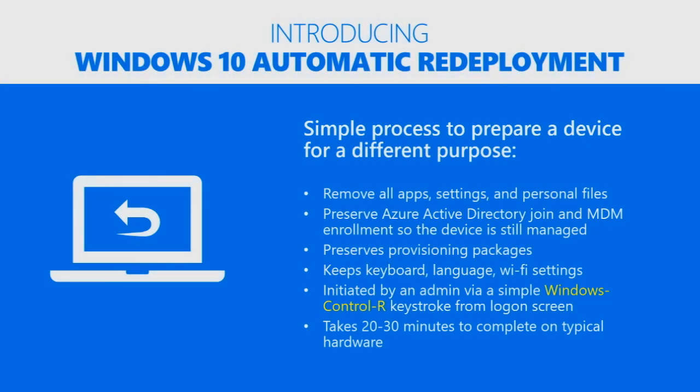One other new capability that we're working on for the Windows 10 Fall Creators Update release is something that we call Windows 10 Automatic Redeployment. A rather uninspiring name, you can blame me for that one, but the basic idea is to be able to take an existing Windows 10 device that you've been using for a while and repurpose it for something else.